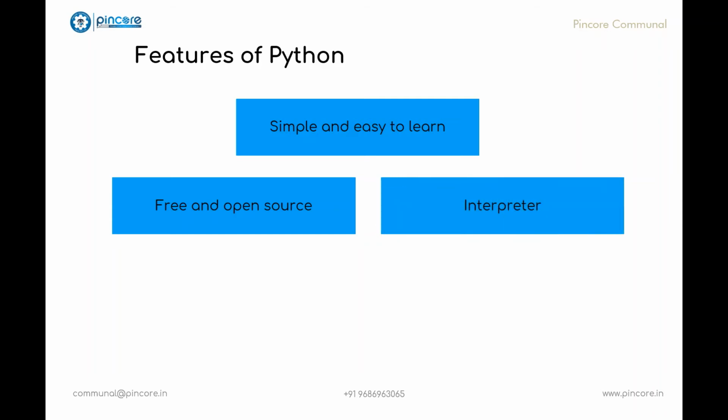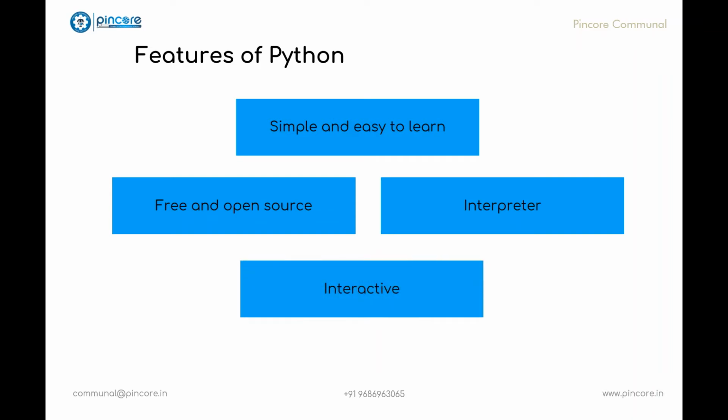Internally, Python converts the source code into an intermediate form called bytecode and then translates it into the native language of the computer and then runs it. Unlike C and C++, it doesn't use a compiler to debug the code. Instead, it's an interpreter where code is executed line by line sequentially.